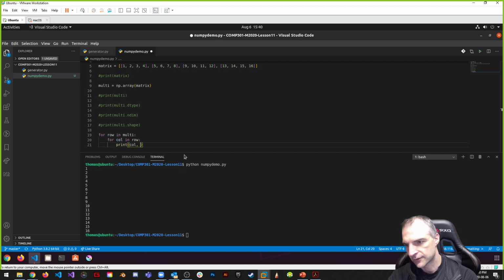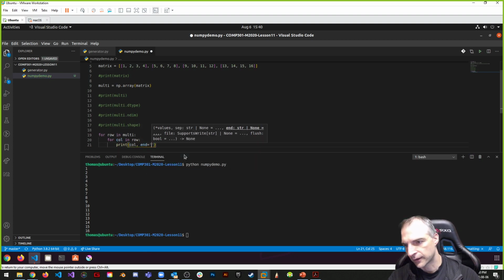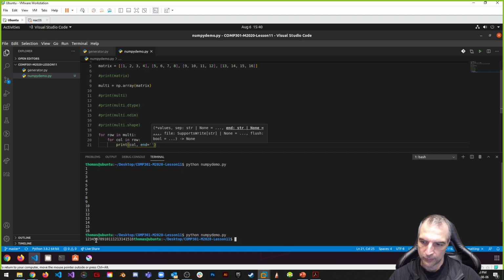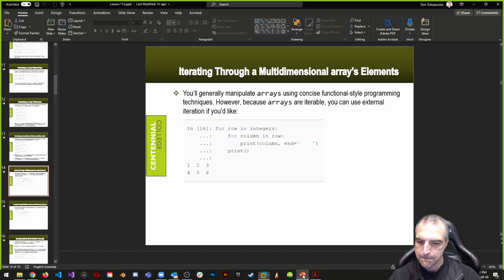So if I change this to end equal to nothing and run it again, you can see it does everything on one line: 1, 2, 3, 4, 5, 6. If I add additional spaces like this, it does 1, 2, 3, 4, 5, 6, all the way to 16, which is kind of what we have here.